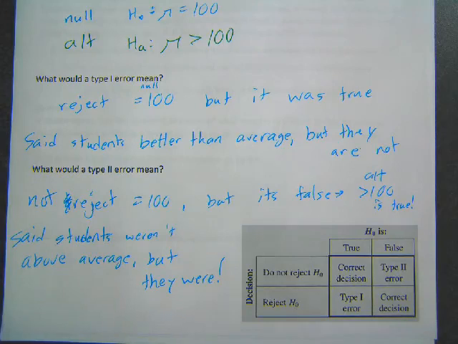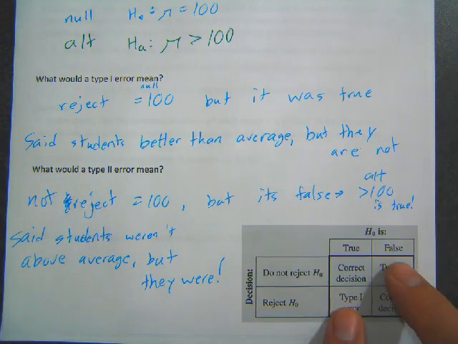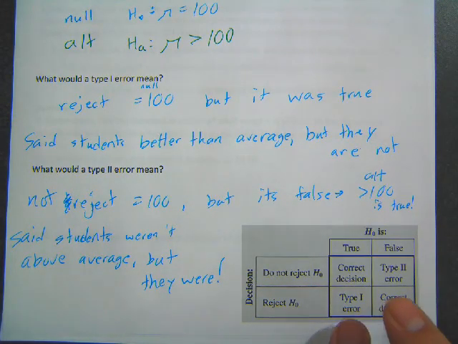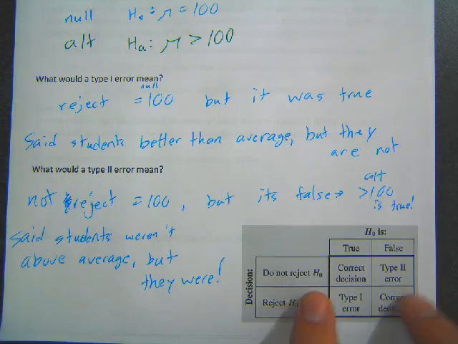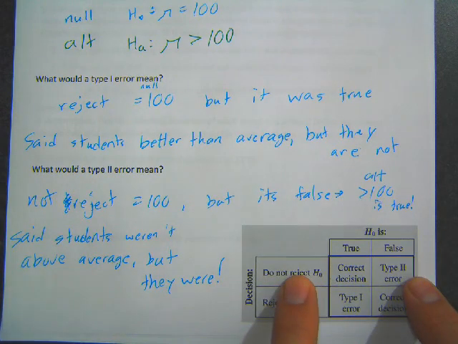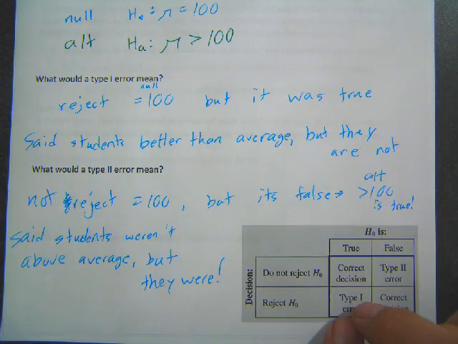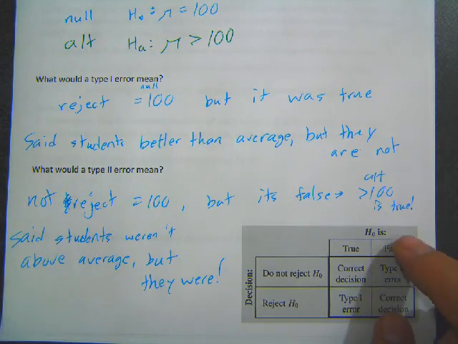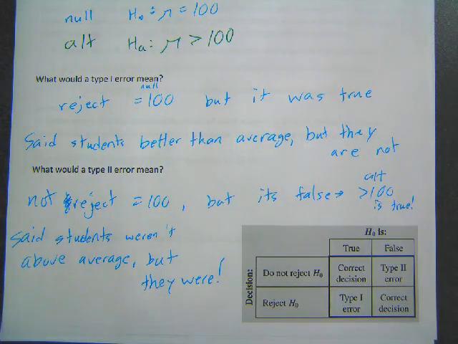So those are the things that can happen. Now notice that you can't do both at the same time, right? Because you only get type 1 errors when you reject, you only get type 2 errors when you don't reject. Also, you can only get type 1 errors if the null is true, and you can only get type 2 errors if it's false. So that actually leads to a kind of dichotomy, duology, a split between these two.